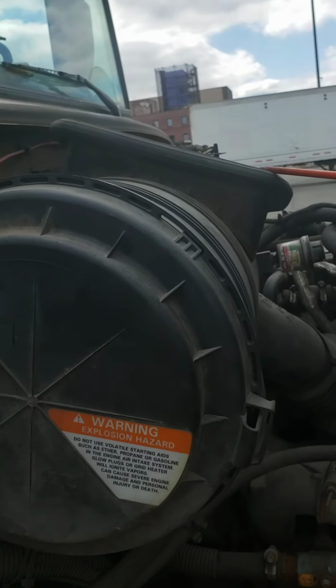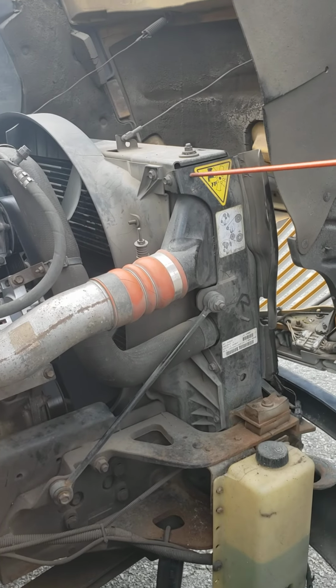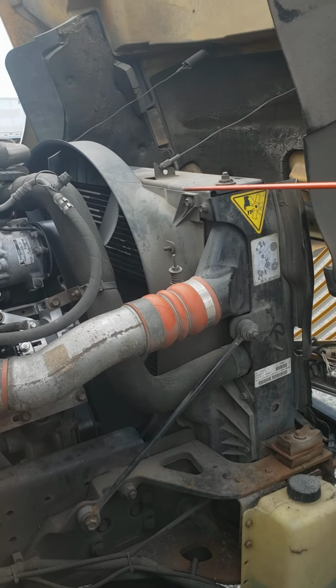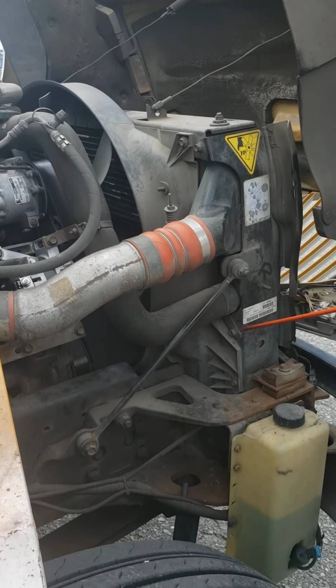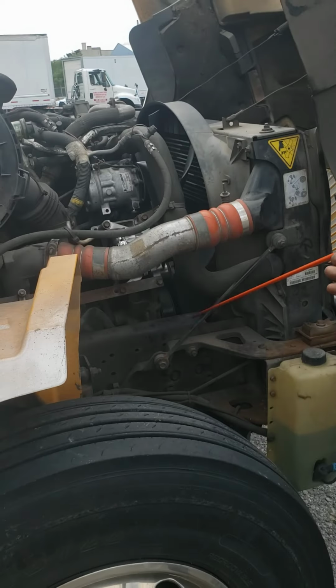Air filter. Then we have over here the radiator. The radiator is properly and securely mounted, not missing any bolts, not missing any lug nuts. It's secure, the hose is secure, not ripped, not frayed, no cuts, no damages, no leaks. I don't see any leaks, okay?